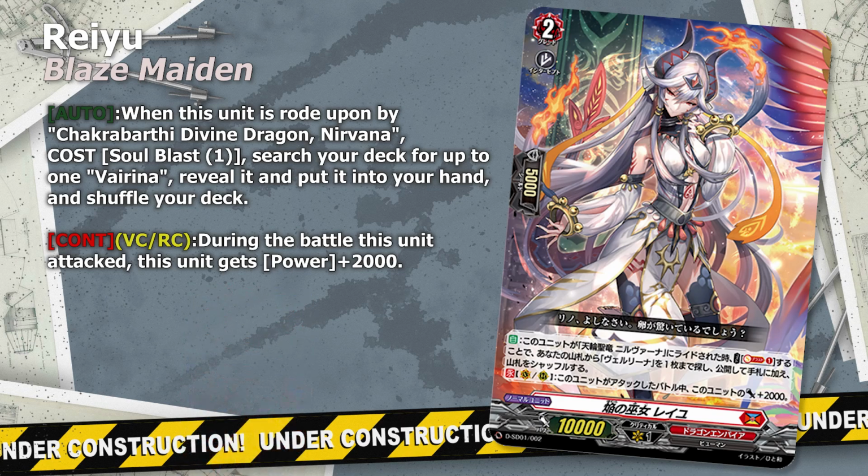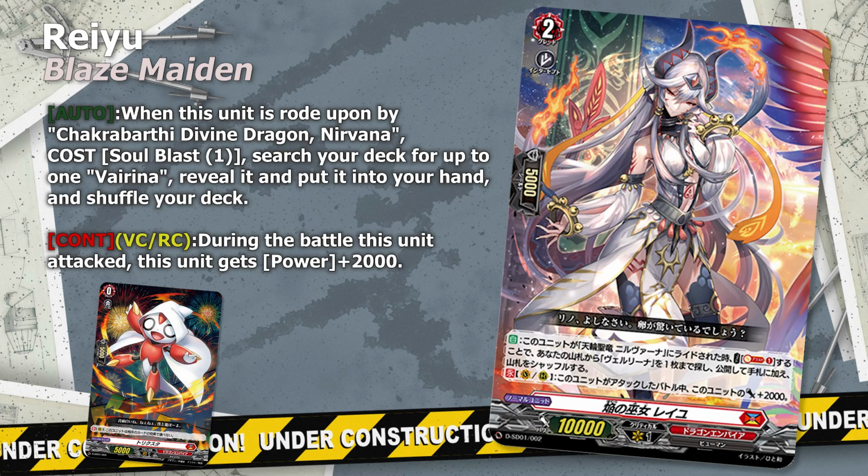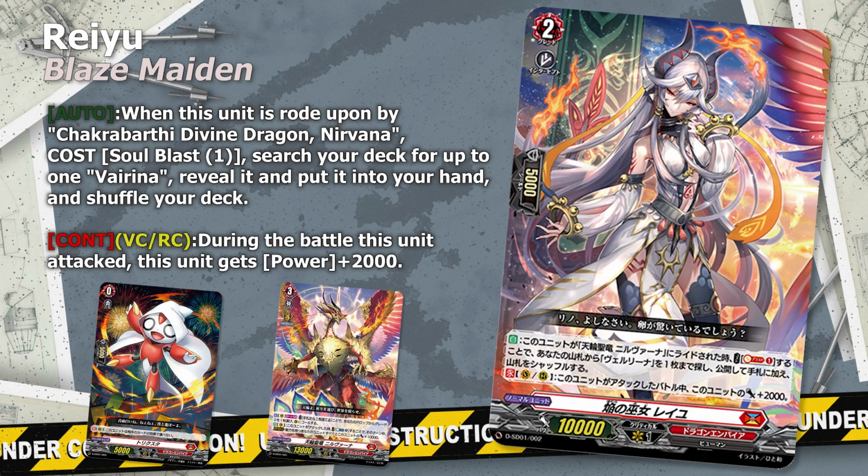The Soul Blast cost can also be used, as we could opt to run Trickstar as a starter, which means we can Soul Blast the Trickstar and then use Nirvana's skill to put the Trickstar onto the field, which can help us to set up a full front row of Overdress units with the already called Trickstar of Vairina.